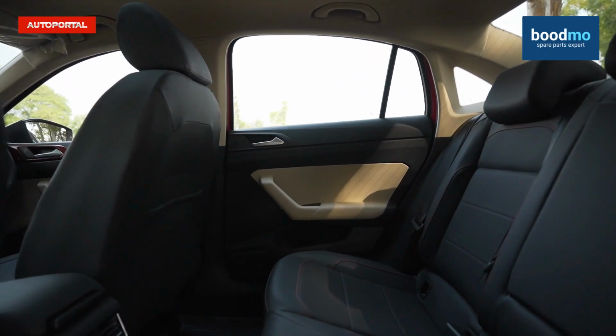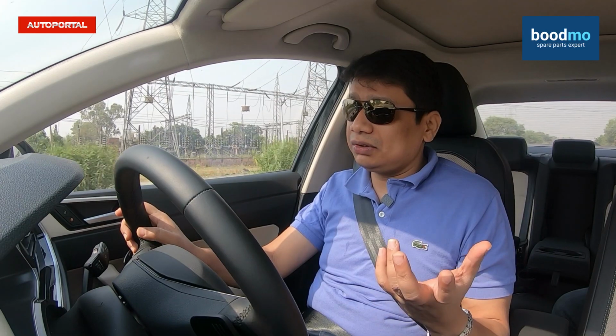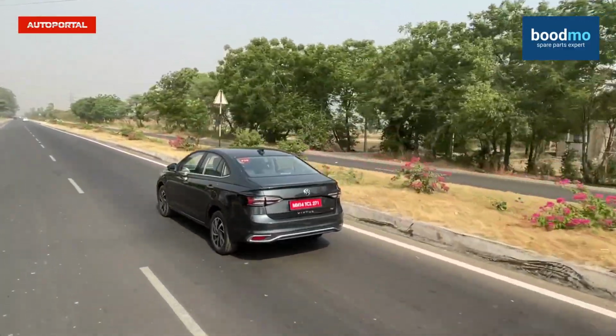Yes, the build quality of this car, as soon as you sit inside, you'll really admire it, because when you shut the doors and they have that solid thud sound, you feel very positive, you feel very happy, and you feel very secure. Because if you're traveling with your entire family in a car, then this is a car you'll want to be in, because it just feels so secure, so solid and so safe that you'll always want to be inside this car, especially if you're driving on the highway and you are someone who enjoys those long distance trips. Then this is something that you will truly enjoy.